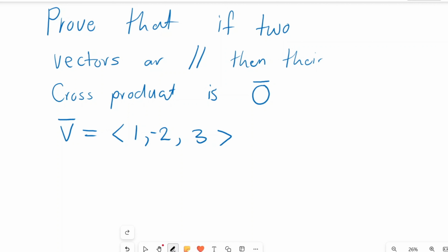So let's get a vector that is parallel to this one. We can get another vector. We can just multiply this vector by 3 or any scalar number to make it parallel. We can even multiply it by -1. When it's facing that way and you multiply by -1, we just get the same vector facing the opposite direction.